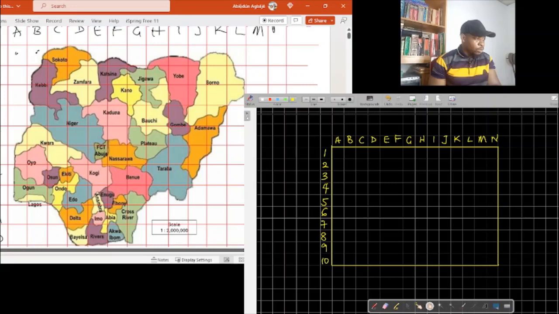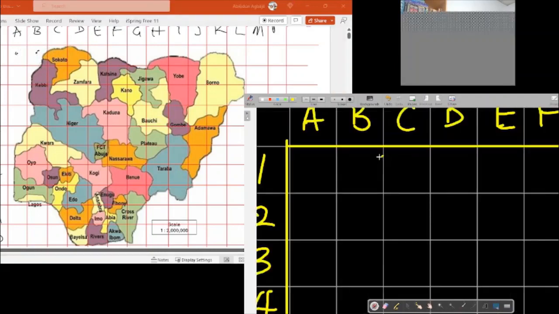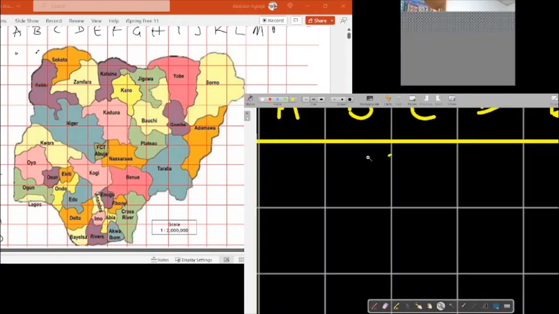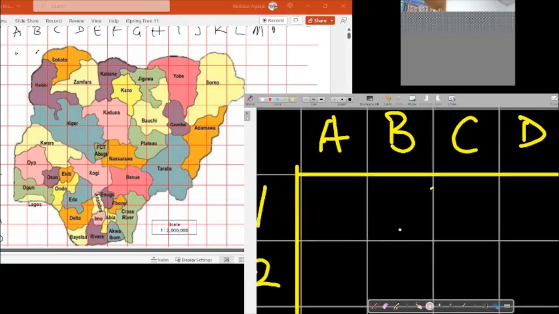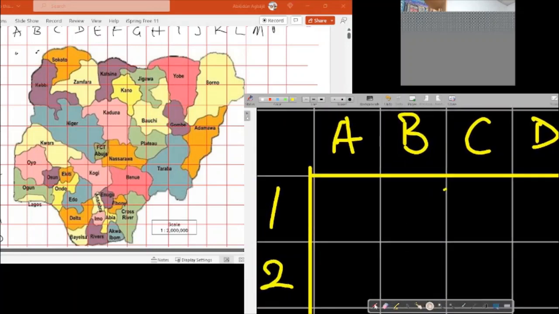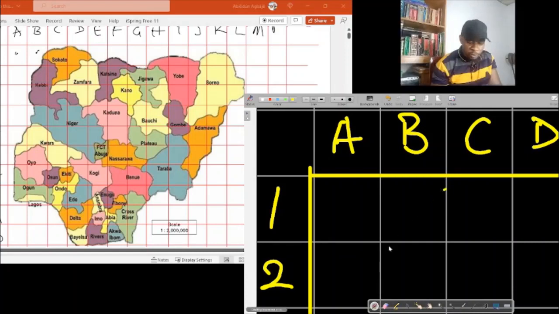So I'm going to start with this cell B1, and we're going to try and recreate exactly what's inside this square B1. So I'm going to be zooming in so that it's going to be easy for me to draw. That way I will make fewer mistakes and my drawing will be more accurate. Okay, so this is cell B1. Starting with that, try to recreate what's in the other diagram.